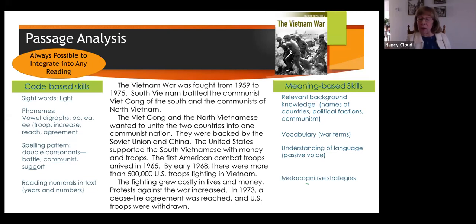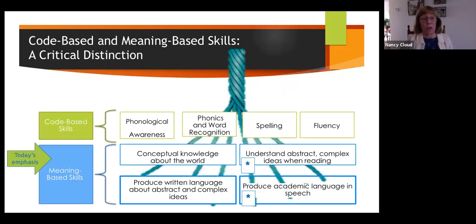Then there are all the metacognitive reading strategies we want to teach. Next time in February, we'll really dig into that. And finally, there's interest and motivation, and boy, is that big now online, whether we can really engage students and get them interested and motivated to learn about this period in history and to enjoy the novels that are part of our unit.